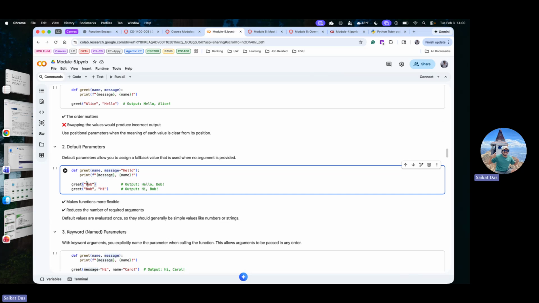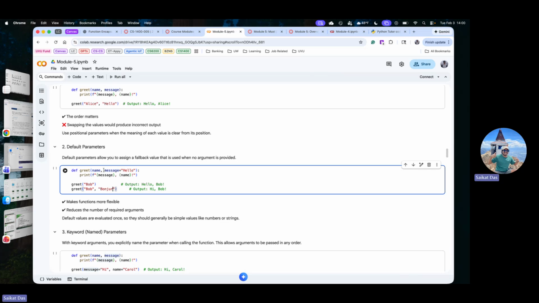If you are not writing the second parameter, by default, it will print hello. But you can overwrite it. So you can write here bonjour. It will overwrite the hello with bonjour.